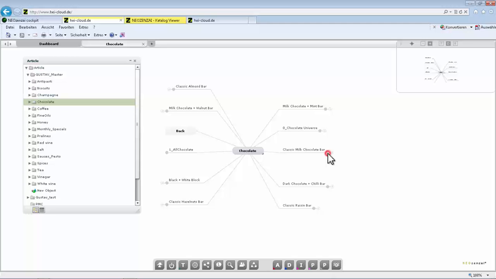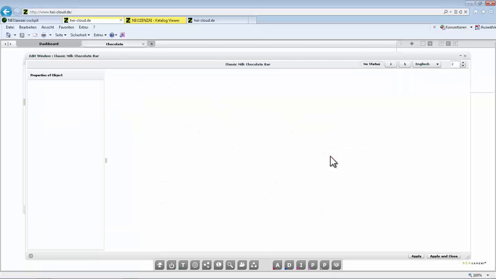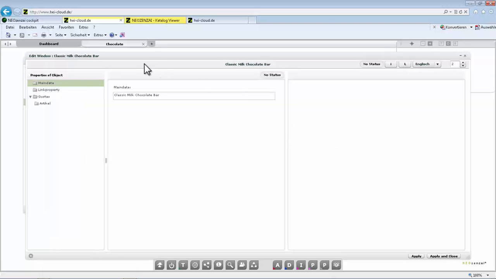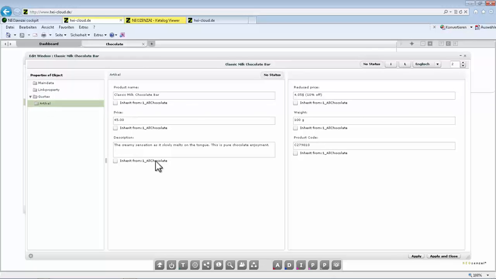And here we have a look now at the structure, for example, of that chocolate bar. If we jump here on Edit Project, we will find first the name of it, the main data, and then we will find these article properties, which are called product name, price, description, reduced price, and so on. So it also depends on the asset whether I'm choosing the real price or the reduced price. So where does this information come from? Where do we get the information that it's that kind of chocolate, and where do we get these properties from?